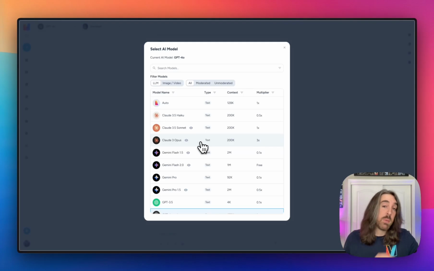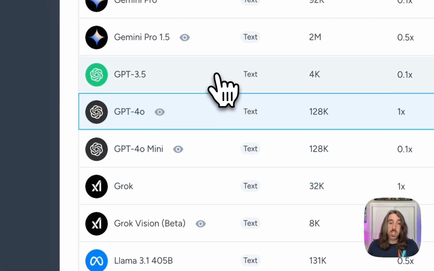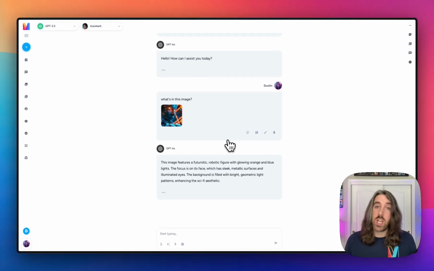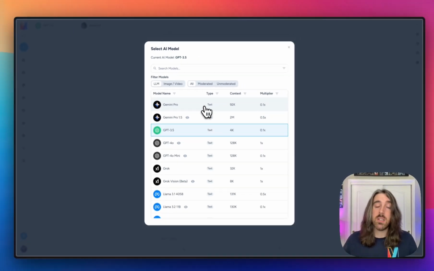Now, some models are better than others. Some models have strengths and weaknesses that other models don't. And you're not expected to know all this. We have articles and help support blog posts to tell you about that. But you can browse through and at any time switch your AI model during the chat. You can switch between models if you want, or pick the one that you think works best for your given scenario. But the big key here is you have options.